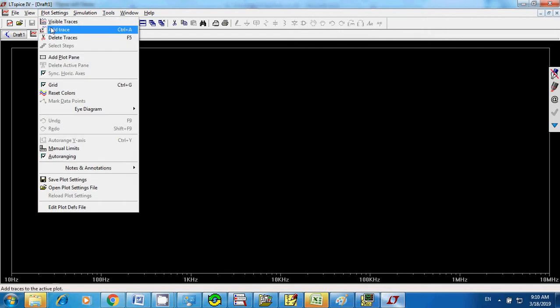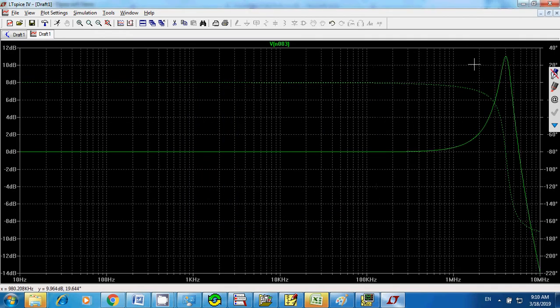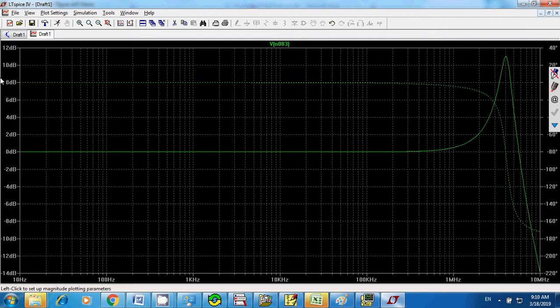And then you go to plot setting, you go to address, and this is your V in, V out. So you click OK. As you can see, the frequency response has become a bandpass filter, and the unit of the gain has become decibel. Obviously, it shows here on the scale, and you can also change the scale on the y-axis. Simply right click and then left click.